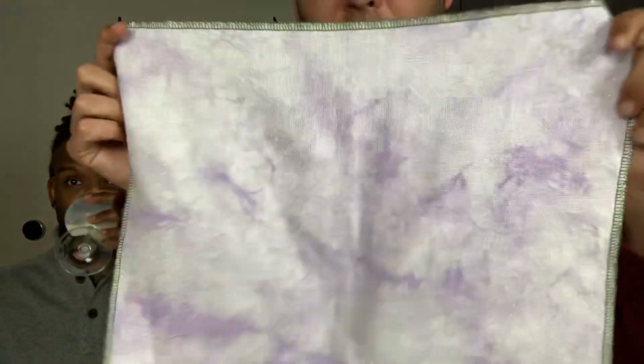Ooh, did you dye that one on a linen? Yeah, it is on linen. Oh, so it's on a linen. I love it. I might keep that then. Well, there you go. Fancy, like how that works. We just pick fabric to do the samples on usually.